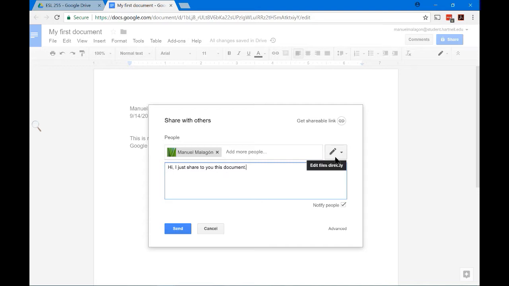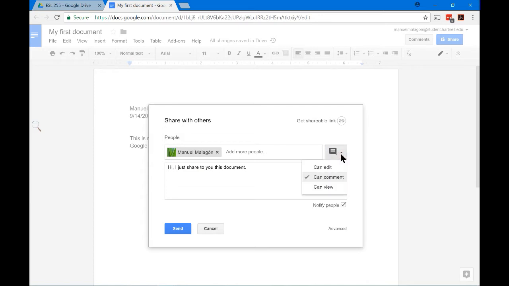This pen option, when you click there, you have more options. You can edit, the other person will be able to edit this document if you allow to edit. If you want the other person to only view the document, you hit the can view button. See, notice now it's in view mode. Can edit, can comment. The other person can only leave comments in the side here. Can comment on your document.